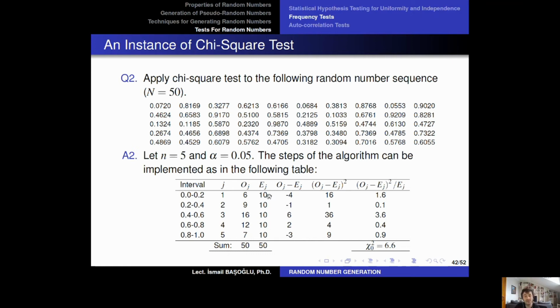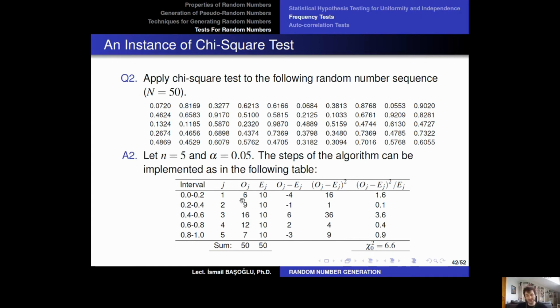However, the theoretical expectation is 10, because if you have 50 random numbers uniformly distributed, you expect 10 of them to fall into these equidistant intervals. So we have 5 equidistant intervals, so we are just sharing these 50 observations equally in each of them. As we have said, expected frequencies are theoretical values. They are not supposed to be integers all the time.